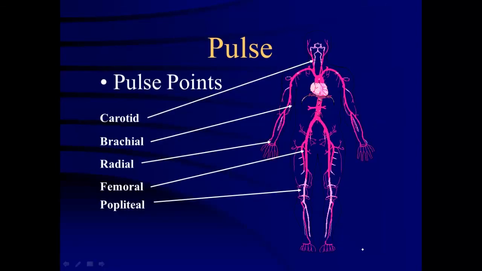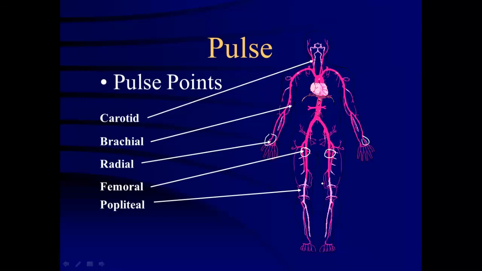So the first one is pulse, and with the pulse you're actually palpating the blood moving through arteries. The heart squeezes and it forces blood to go around in your body, and you can feel that squeeze as it moves through the arteries that are shown here. There are a few different pulse points. On your conscious patients, you typically assess at the radial, and you've got radials on both sides. You have the femoral artery here, and those are actually a little more difficult to palpate.